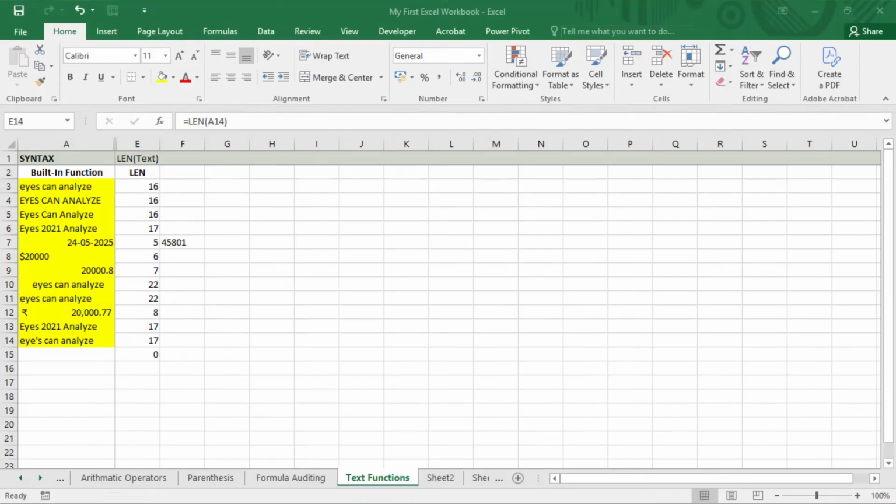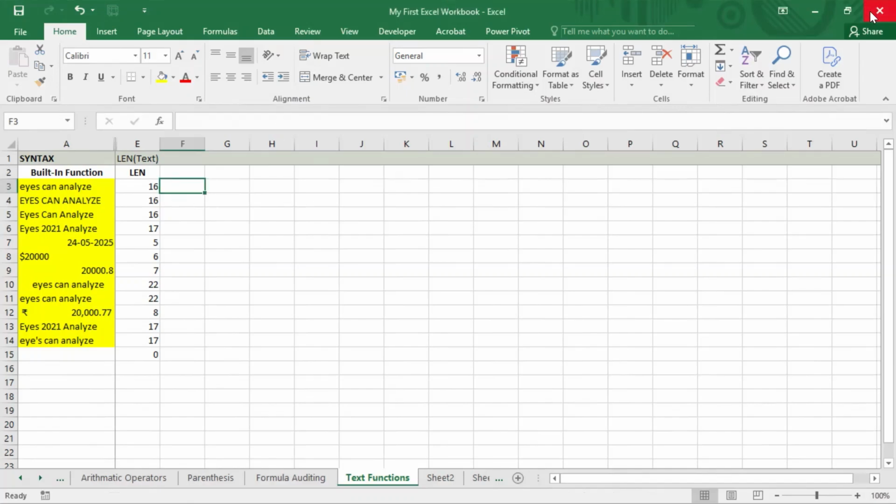This is used to get the length of the text that you're trying to input. Suppose I want to get the average of all these lengths that I have added. So what I'll do is I'll include LEN and say AVERAGE.